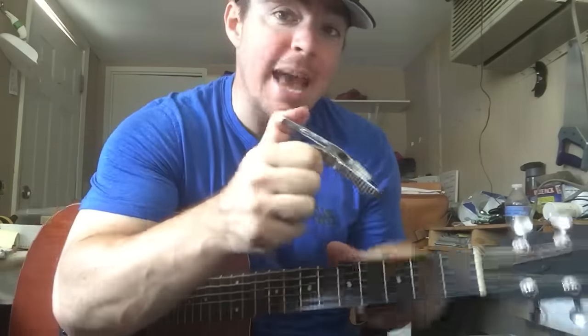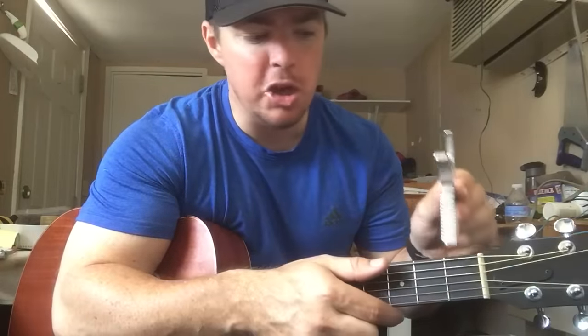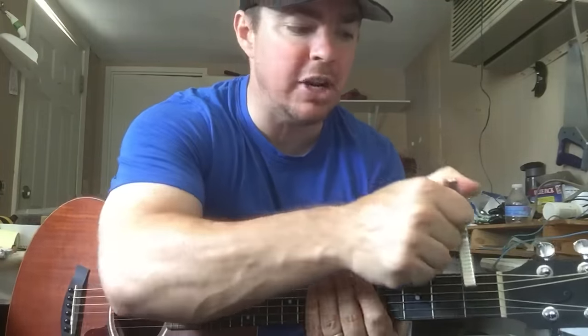People ask me all the time, what's the capo for? The capo puts it in the key of the song, to fit your voice, and that's the key I think Jamey Johnson plays in. You can put it in different frets, and all it's going to do is play your same chords, it's just going to switch the tone.